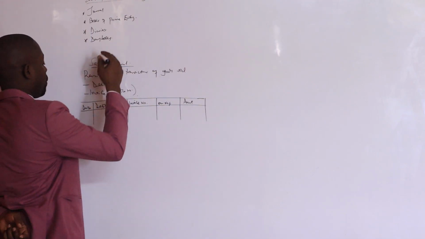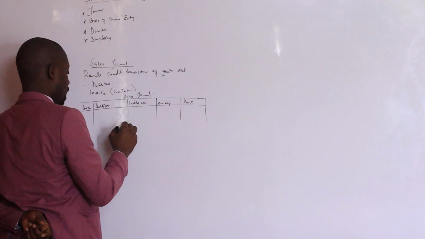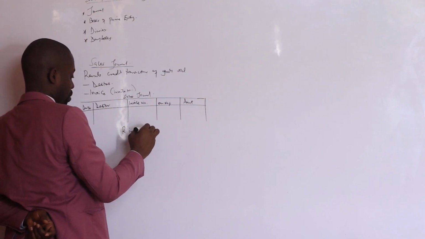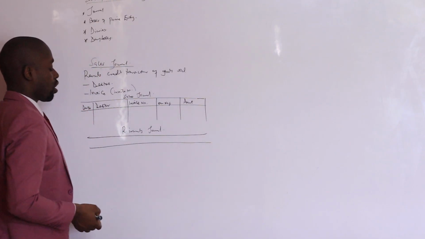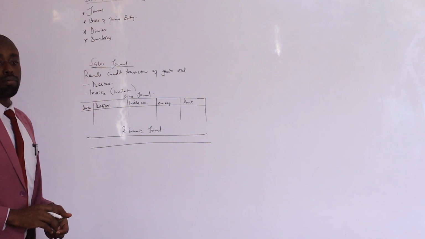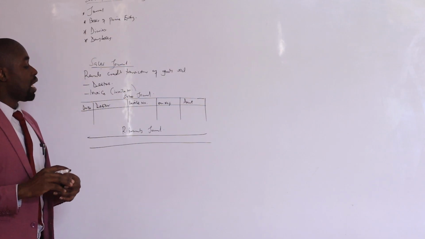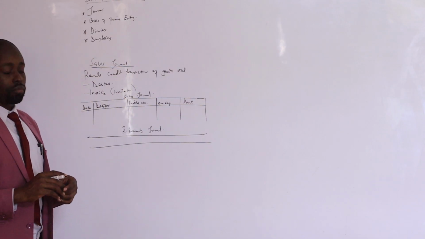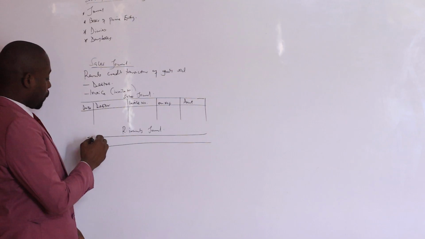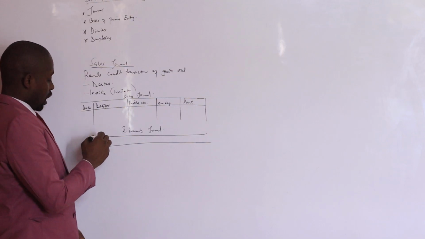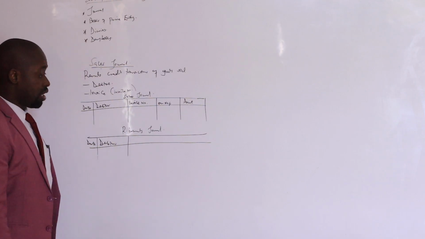Let me do the return for sales. So it's sales journal. You have return inwards journal. How does it look like? It contains information of goods returned by who? People we had sold to. We call them debtors. So in the return inwards journal, I don't expect to find creditors. I expect to only find people we had sold to on credit who are what? Debtors. So we'll have debtor. It is debtors who are returning, or the customers that are returning the goods.